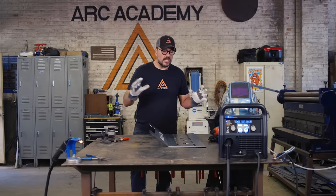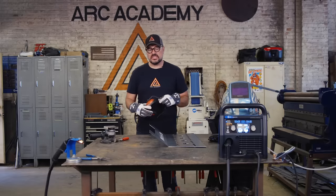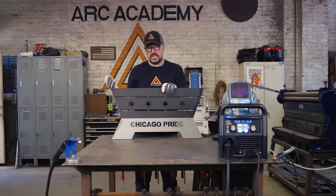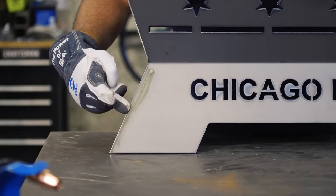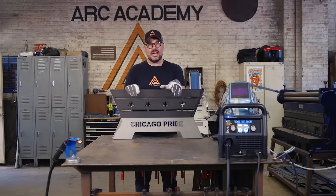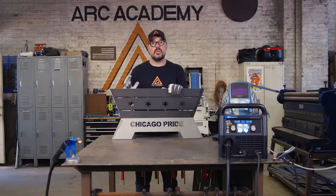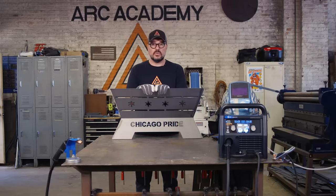What we want to do now is prep all our areas. I'm going to clamp each panel down to my table and use a four-and-a-half-inch angle grinder — make sure you're wearing safety glasses and hearing protection. Now that we've prepped all our weld areas, we're pretty much ready to tack this thing together. We're going to start corner to corner, starting low at the center of each, then at the point where it connects on the bend. We'll get that all tacked up and then move to the top. This is thin metal welding, so you want the tightest joints you can get.